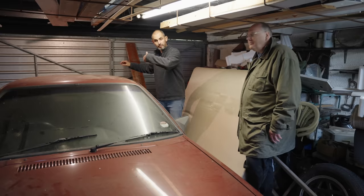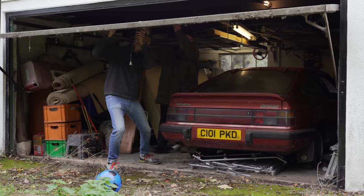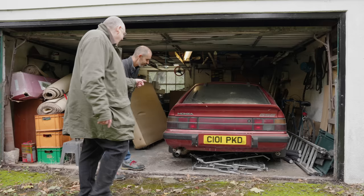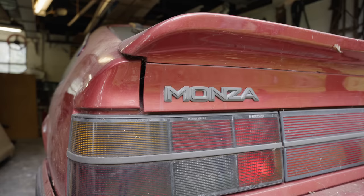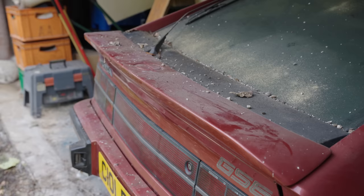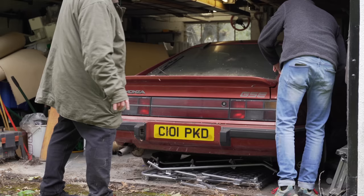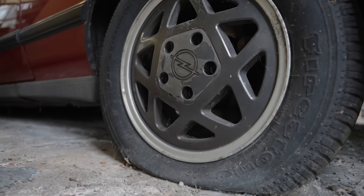I think what we'll do now is open the garage door and have a look at it from around there, see if we can get a look around it and then get the tyres inflated. There we go. It looks bright — that's good. The tailgate always rots along here, which it hasn't. And the spoilers can lift at the corners because there's a captive nut inside the rubber that corrodes and the spoiler curls up at the edges like a British Rail sandwich. No — this is mint. All the tyres are flat, but access is reasonable, so let's get the bed frames out of the way and see if we can get the Monza inflated.